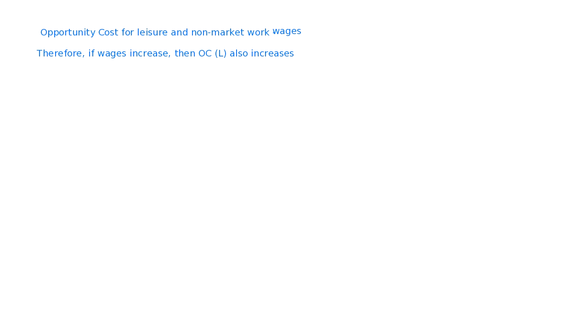So therefore, when your wages go up, your opportunity cost of skipping work goes up. So you're going to feel like you need to work more. You're going to want to work more hours. So this is called, so you substitute, so therefore wages increase. Let's see that. So then work is substituted for leisure as wages increase.